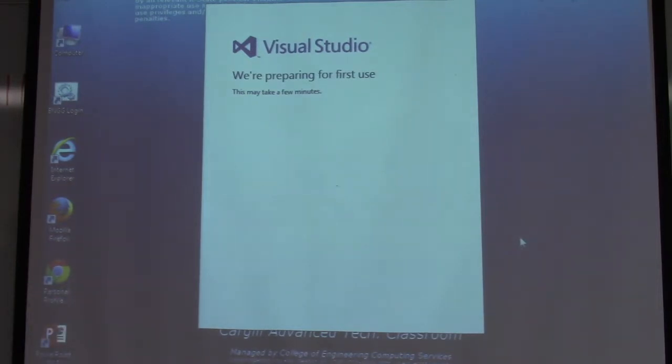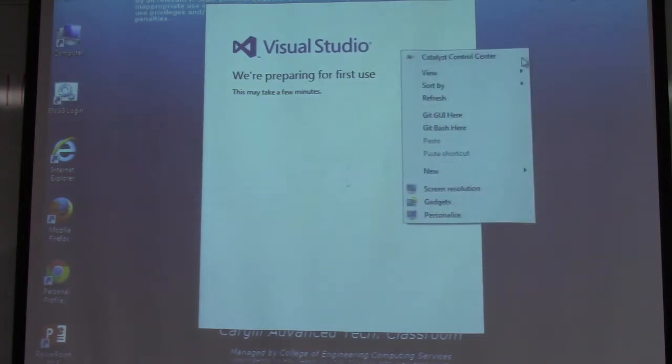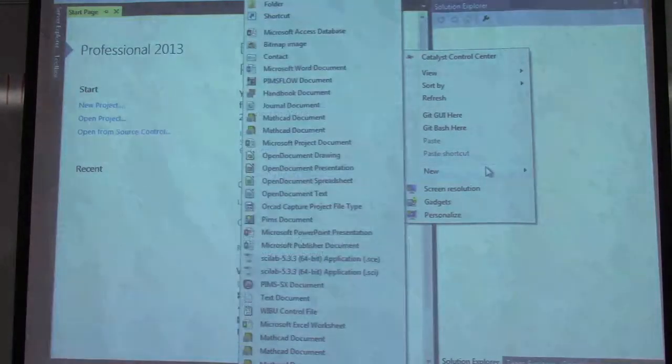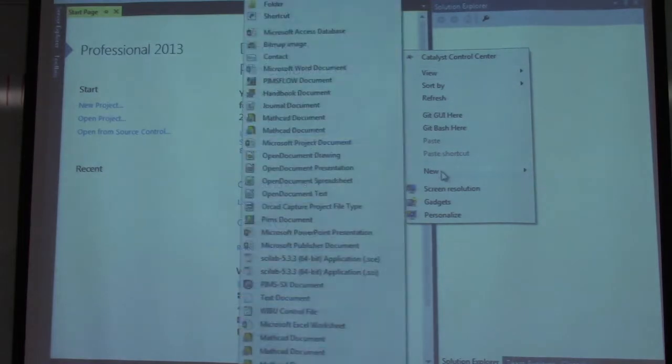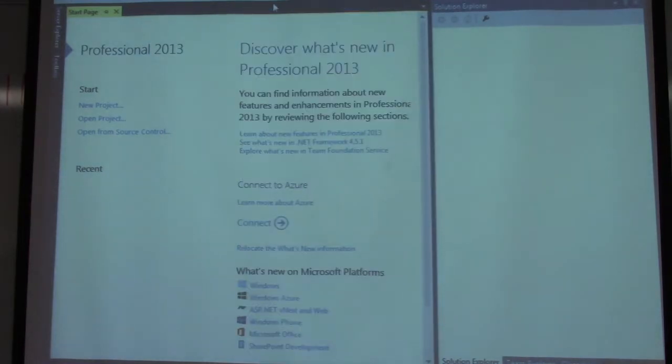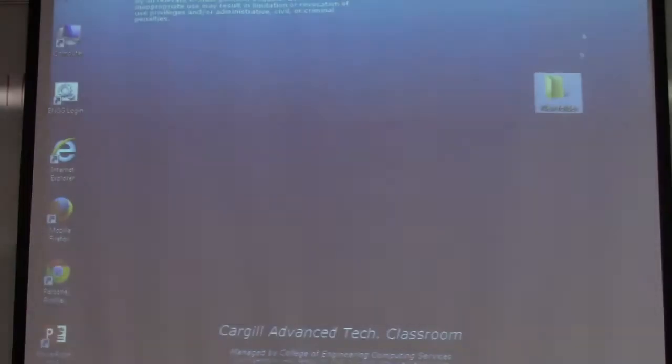Well, my Visual Studio is starting up. I will create a new folder on desktop to store my project files.